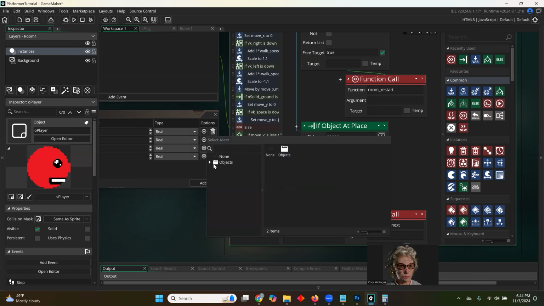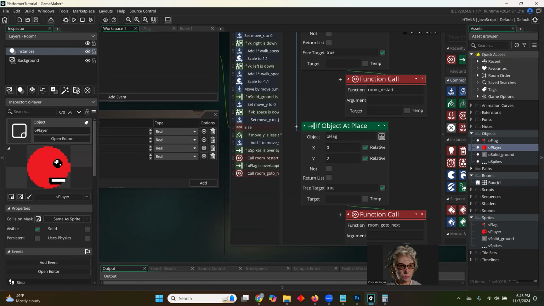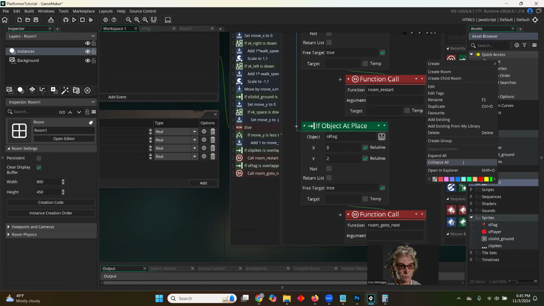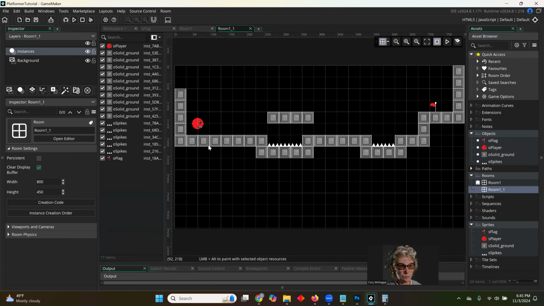And then we're going to make sure that our object is our flag. And we actually need to create another room before this will actually go anywhere. So we can always just duplicate this room.